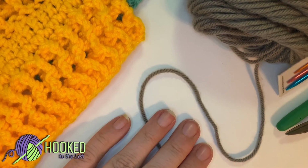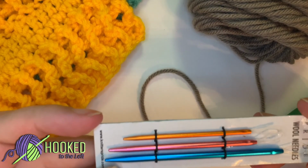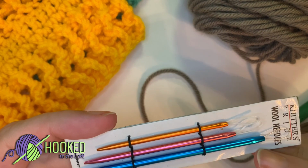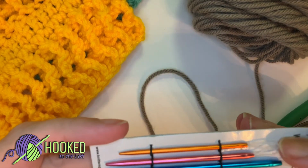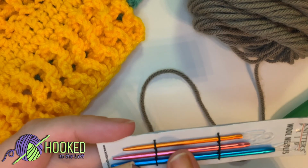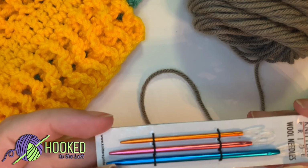You will also need a yarn needle, darning needle. Basically, this is to weave in your ends once you snip them off after you finish with your project. These are my favorite darning or yarn needles, or they call them here wool needles, and I have them linked down below if you're interested. I like them because they have a flexible eye, but yet still a thin shaft, and that way I can work them through almost any of my projects and have no problem feeding the yarn through the eye of the needle.